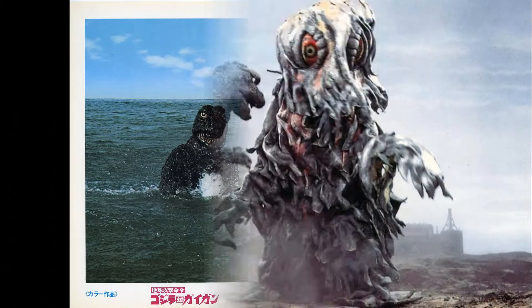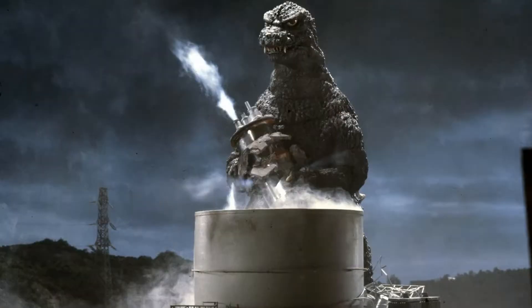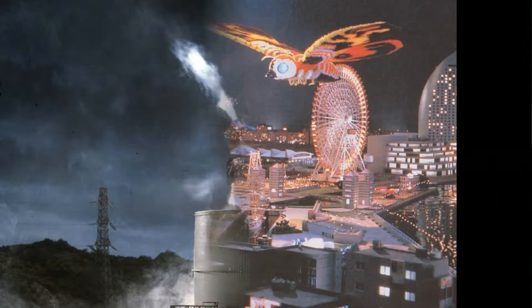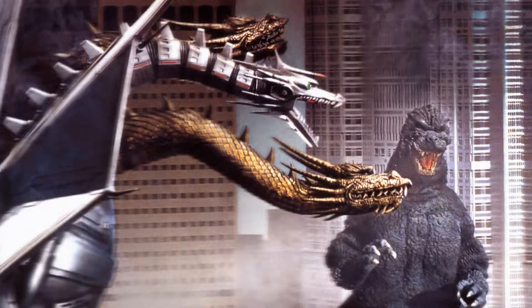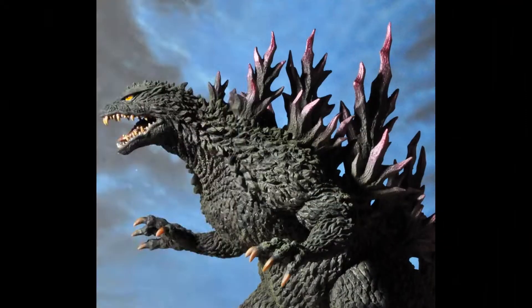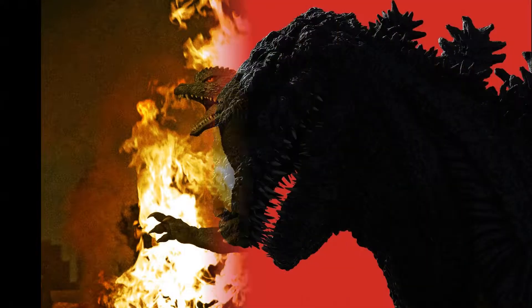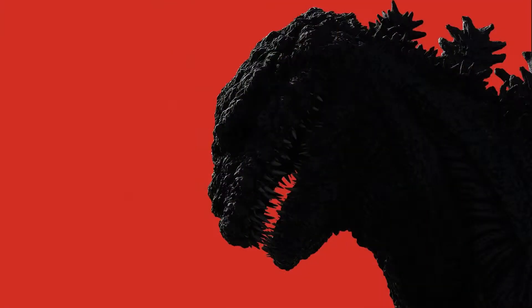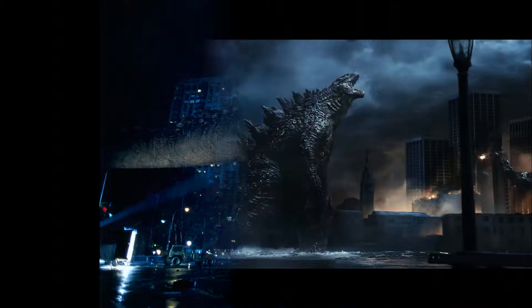So throughout the years Godzilla's been goofy, he's been mean, he's been slim. He's pretty much the same shape, sometimes chunkier, sometimes thinner — apart from Shin Godzilla where he was just horrific, and probably 1998's Godzilla and the Legendary where he's really chunky. But it seems with his new design, Toho are going back to a more classic look.